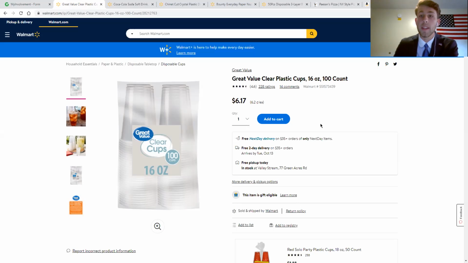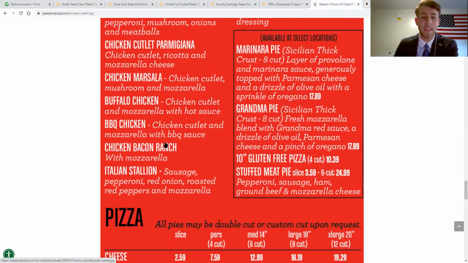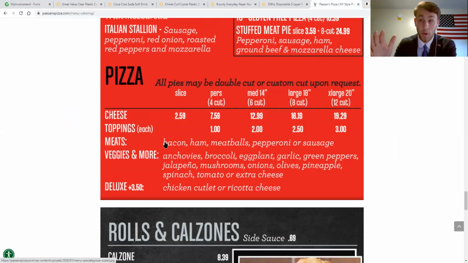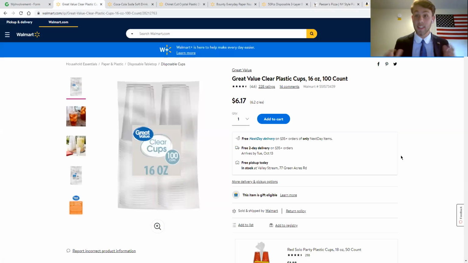By the way, for pizza, you should pull up any pizza menu. For example, this is Paisan's Pizza. I am not endorsing nor not endorsing Paisan's Pizza. It's a pizza place that's used by many student groups. So for the sake of an example, Paisan's Pizza menu, go to the extra large pie, cheese, $19.29. That's where I got that price as well. But again, like I said, I need to see all these invoices.